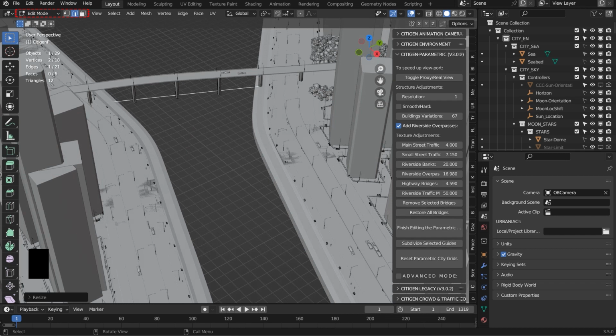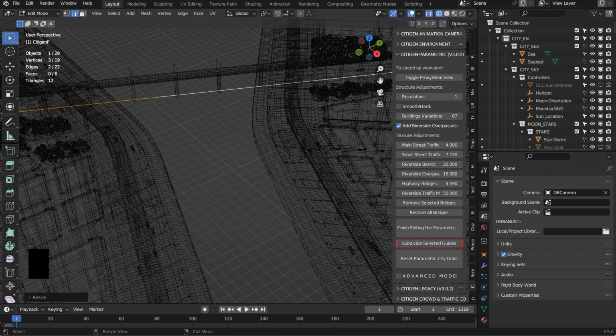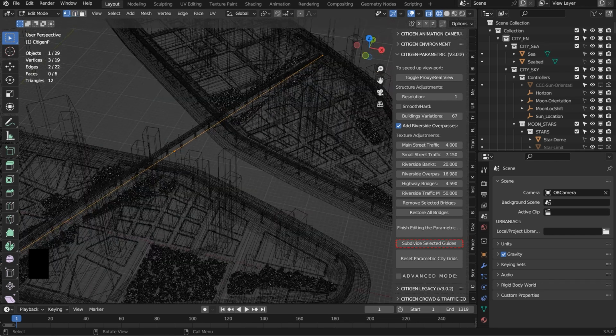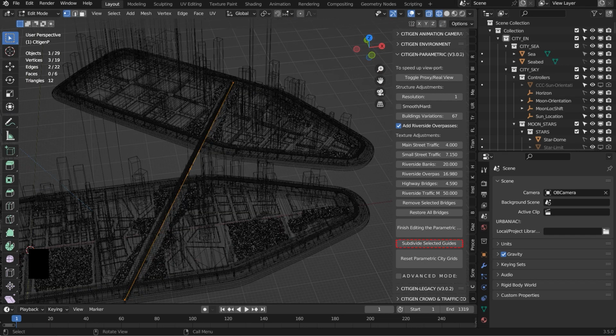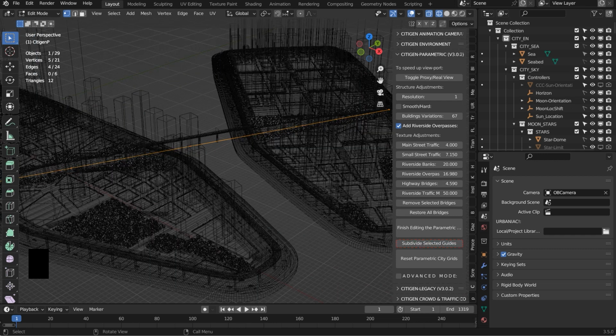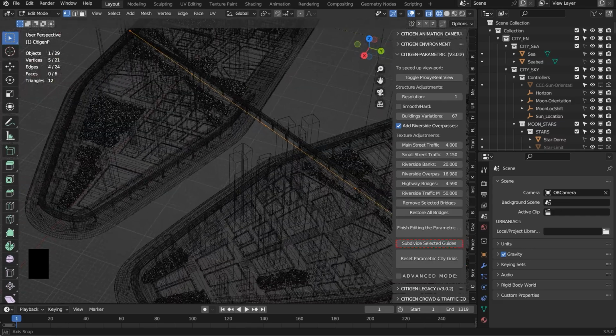This bridge needs to be trimmed at the ends, but in order to do it, click Subdivide Selected Guides so that we can have more vertices to work on. So right now this line is composed of 3 vertices. Let's make more vertices by clicking Subdivide Selected Guides.